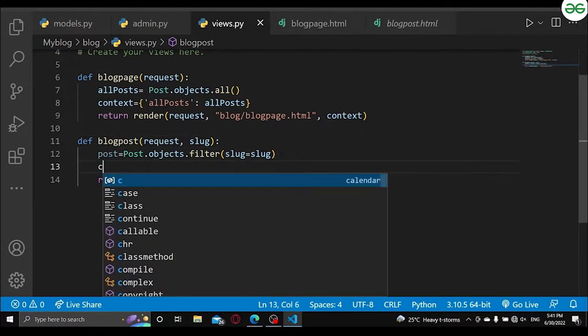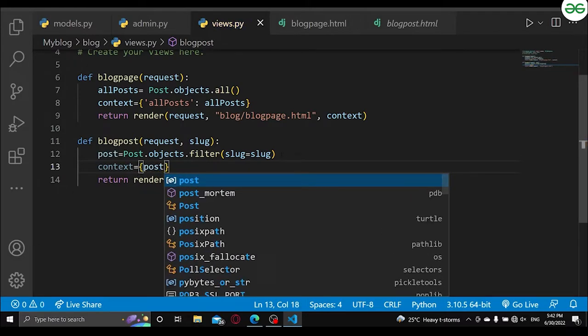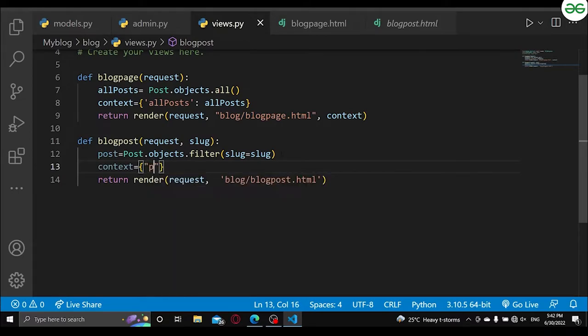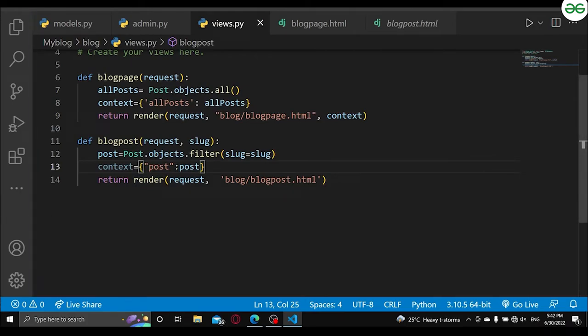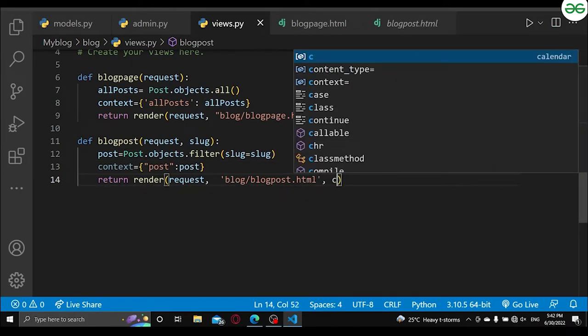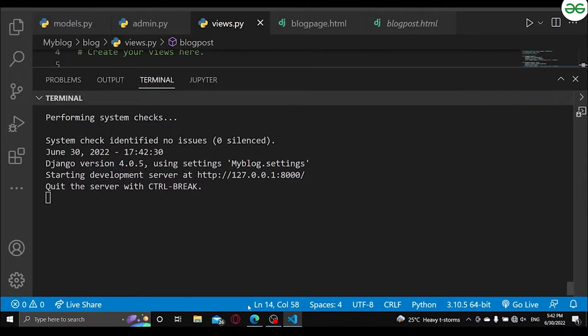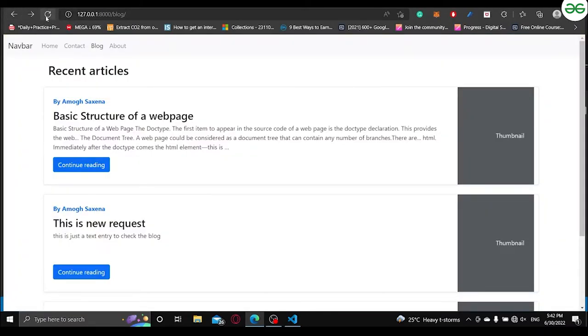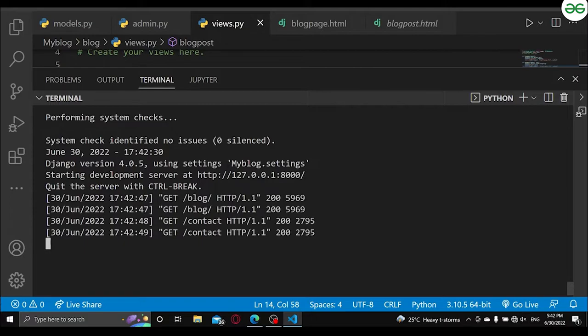And similarly here I'll do context. Context equals to post, not this one, this one. Post equals to post. Okay, this is our context. And what we will do here is we will call this as well. Obviously, if we are creating a variable, we want it to be called. You can see our server is going fine, right? Now, if I reload the server, let's see whether we are getting any sort of changes here or not. Not really. There are no more changes here.